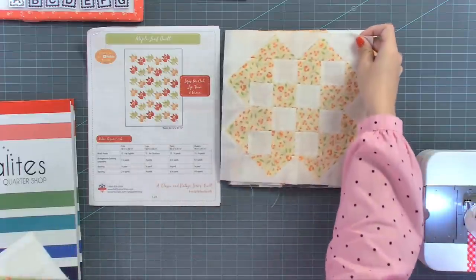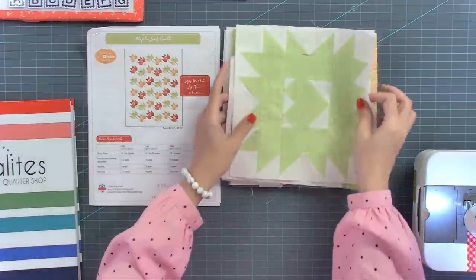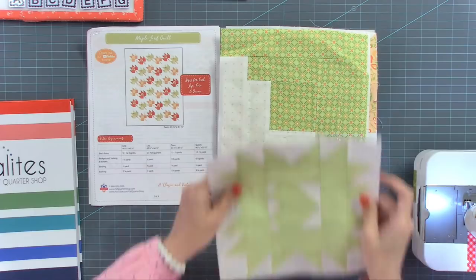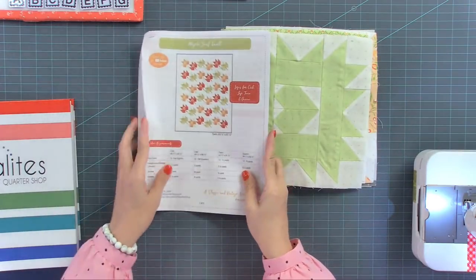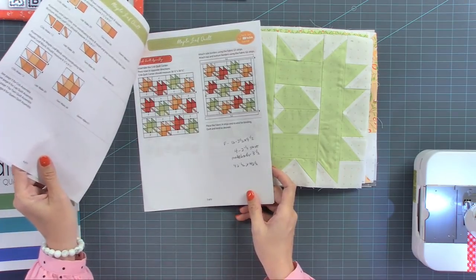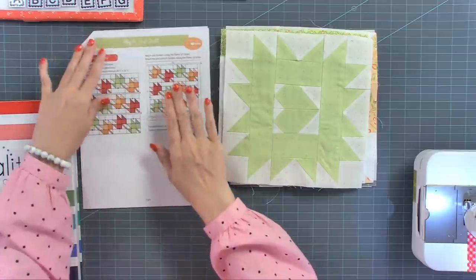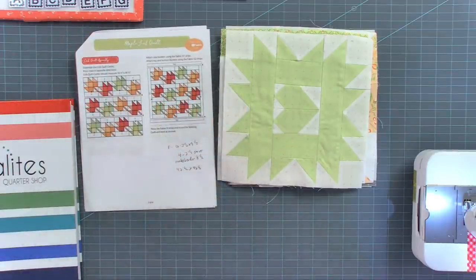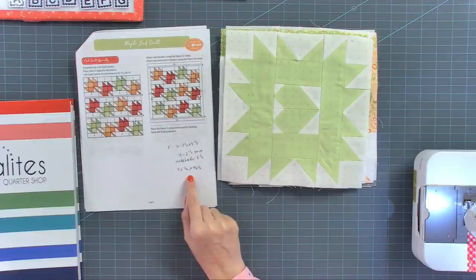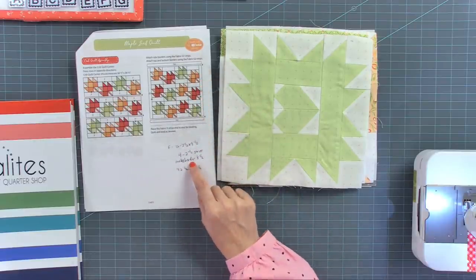So I have a question to ask you guys. So these are my blocks. I do have them organized by color because I was kind of playing with them this weekend. So this is a low priced pattern. It's a PDF. And I'm going to be doing this layout, which is the crib, which is 12 blocks, 9-inch blocks. I am going to make my borders wider. I'm going to cut them 3.5 instead of 2.5.